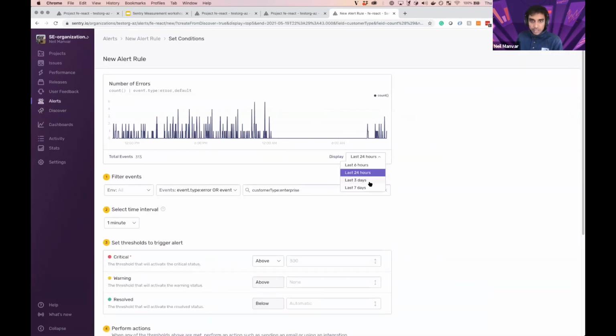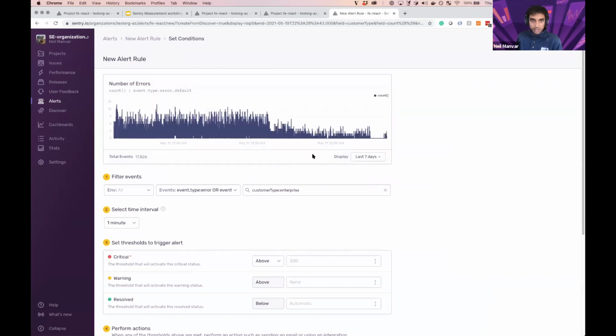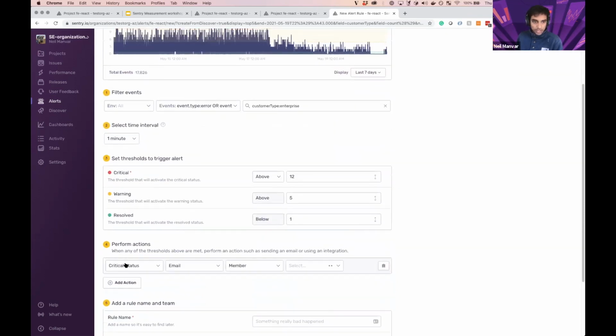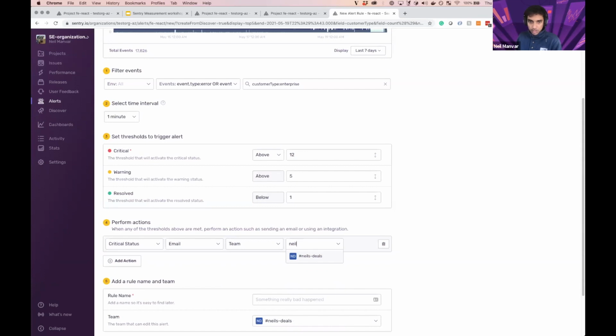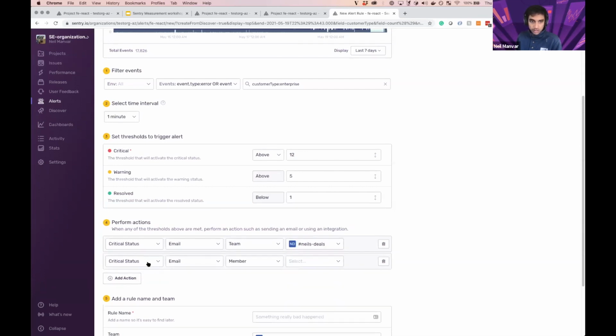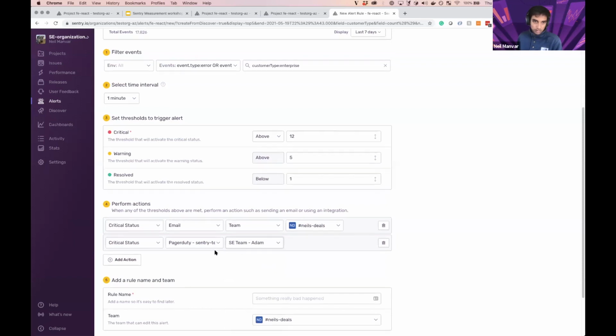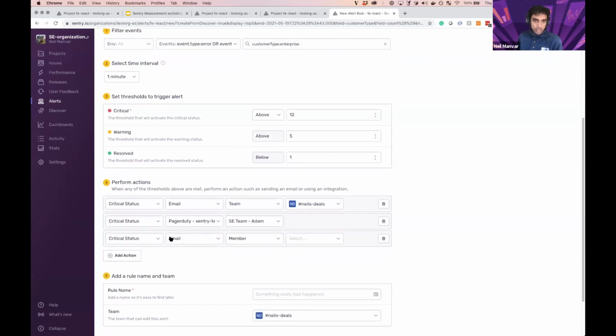And now we can go ahead and set a metric alert so that we're proactively alerted about this. In this case, let's say if it goes to 12, I want it to go to critical. Let's say 5 warning, and let's say resolve here. Form actions. So let's go ahead and do a few things. Let's do an email to my team. Go ahead and reach out to PagerDuty as well, because this is probably pretty serious, because this is enterprise customers. They're paying me big money. I then want to be paged and have an incident. And lastly, we can also do Slack and any of the such things that we're interested in.